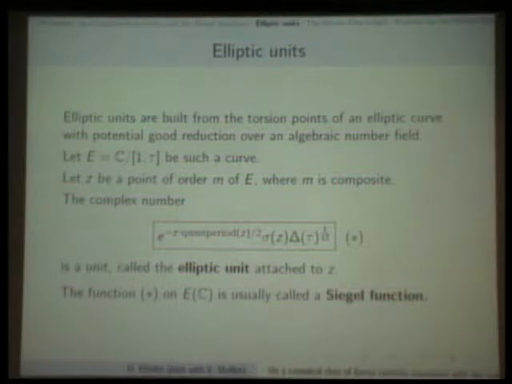And so this is an analytic expression, and it happens that this is a unit as well. And this is called the elliptic unit. And so we are in a situation very similar to before, where we have an analytic, transcendental expression for something algebraic. And this function here, which appears in the frame, is called a Siegel function. And in fact, if you consider tau fixed, then of course it's a function of z, so that you have a canonical function on the elliptic curve outside of 0, where there will be a pole, a singularity. But this is a canonical function associated with E, the elliptic curve.